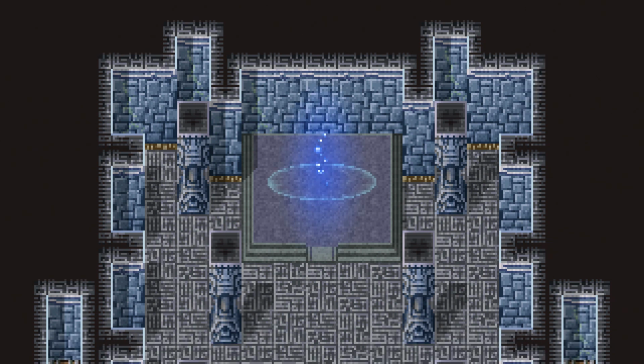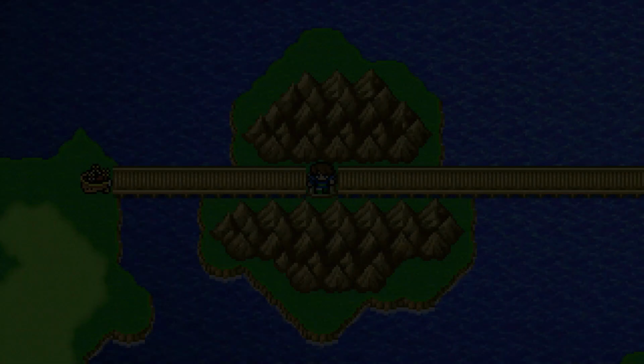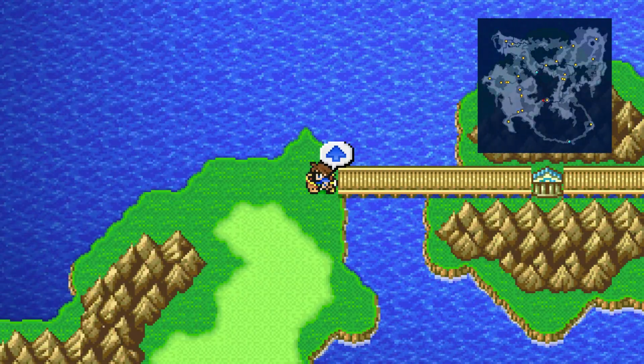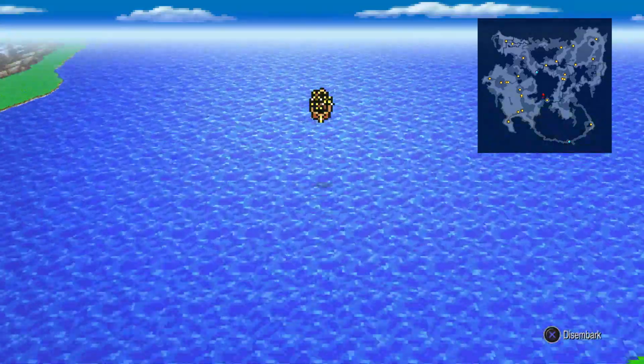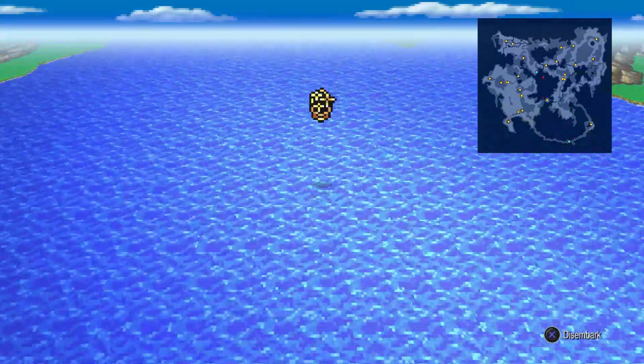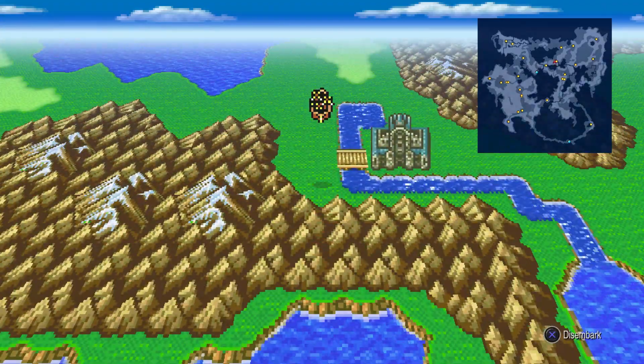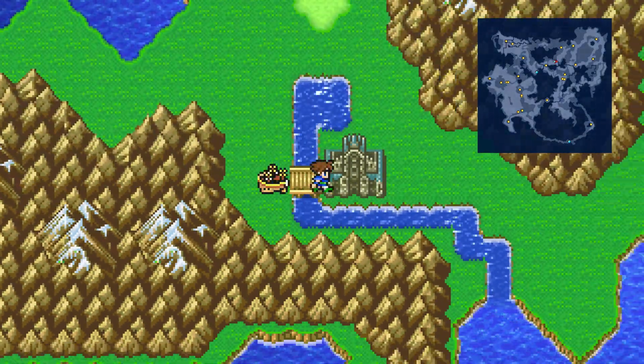Okay, well now we can just use our Time Mage's teleport skill to get out of here. And we're going to go back to our airship and fly that right over to the sealed castle of Kuza to grab 3 more of our legendary weapons. So head north and then a little bit to the east, and it's just ahead.